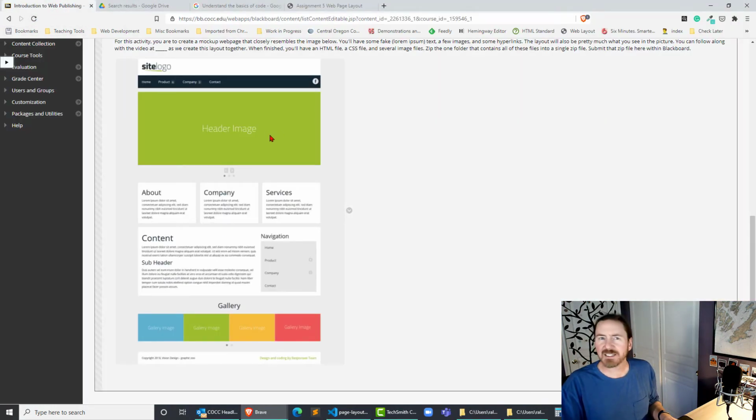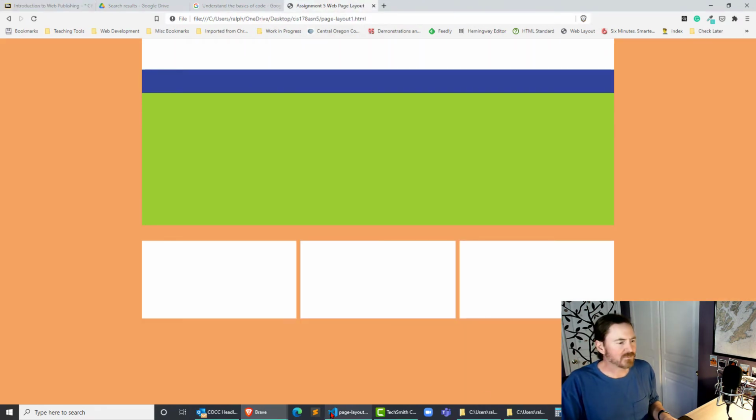You can see on my plan that green box also has some space above it, but I'm not going to use padding for that one. I don't think padding would be good there. But what I will do is I'll go up to the nav, or the navigation div, and I'll put some margin bottom on that one. And that should create the same kind of space. So if I head back over, see, I don't have any space there.